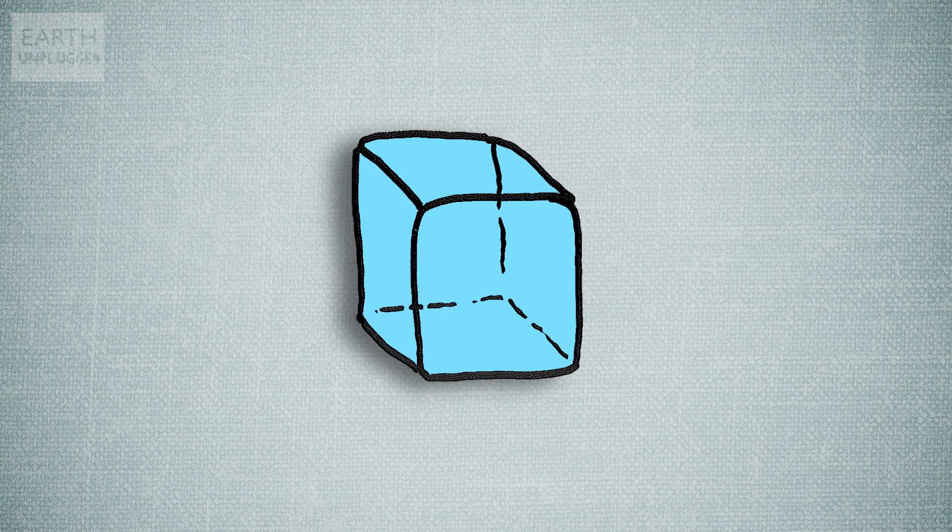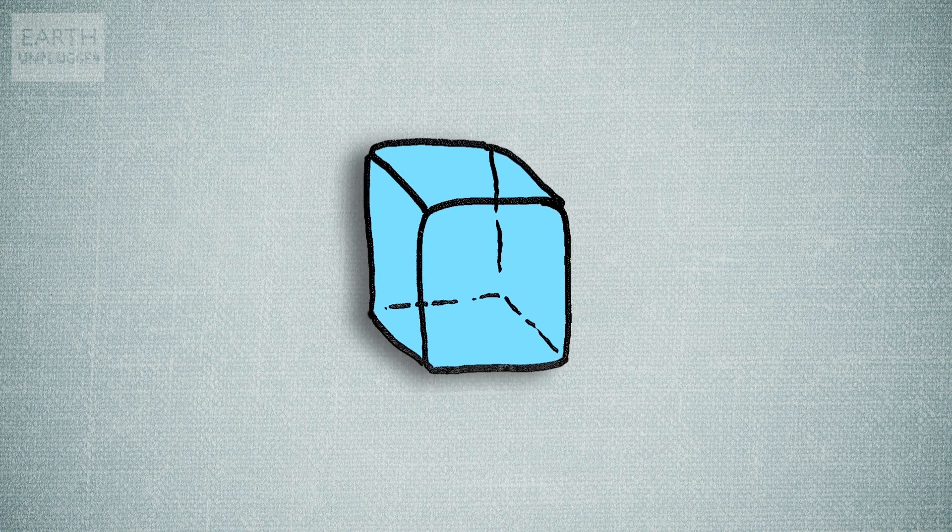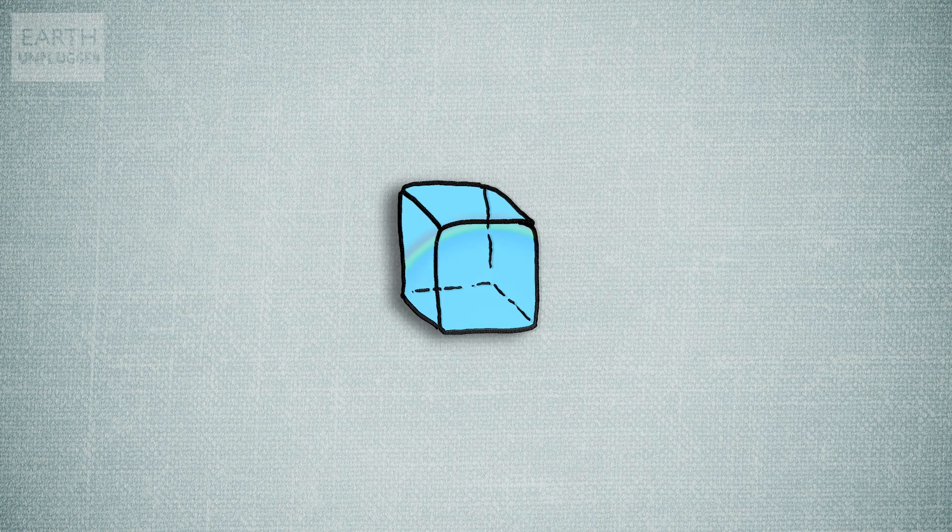But there is something else — something magical — hidden inside a glacier. Glacial ice isn't like your average freezer ice. Instead, it's compressed by great pressures, which actually makes it melt at a slower rate. But as it's compacted, the air bubbles are squeezed out and larger ice crystals form, making the ice very clear. And when the light shines through it, it refracts, creating a rainbow inside the glacier.